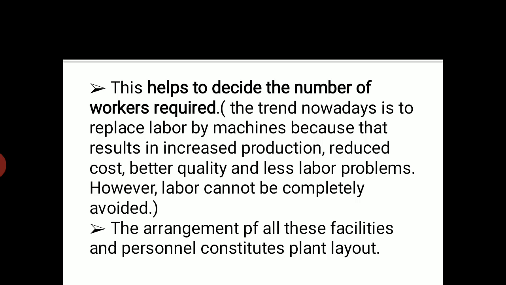And the fifth stage that comes up is the arrangement of all these facilities and personnel, which constitutes the plant layout. Now I know that these many workers, these many equipments, this is how the production is going to take place, and this is how I need to arrange. So at the last point, at the fifth stage, I'll be able to easily decide what sort of arrangement should be done of all these facilities and personnel, here meaning staff, within the space that I have, so that I am using the space at its best. That means optimum utilization of space.